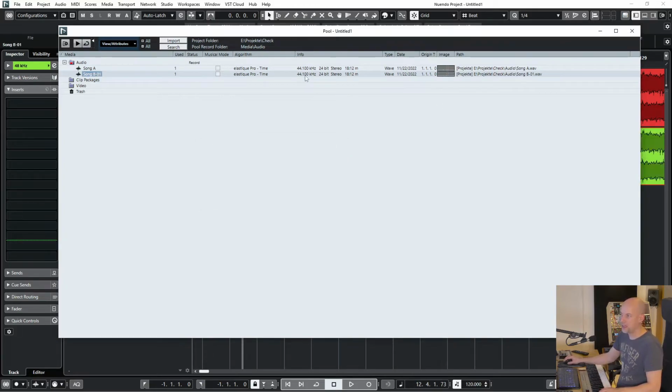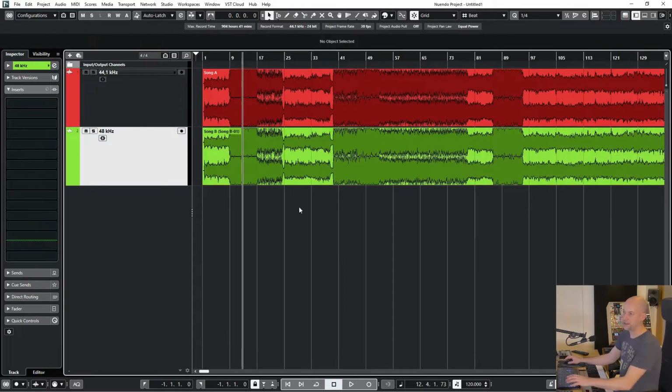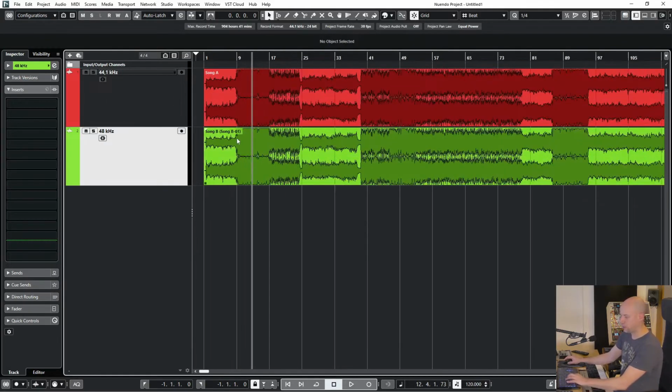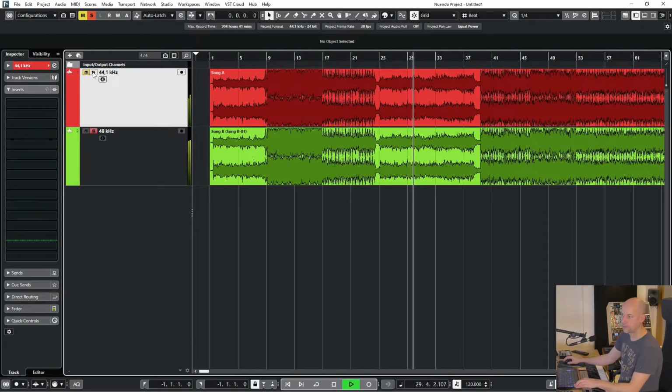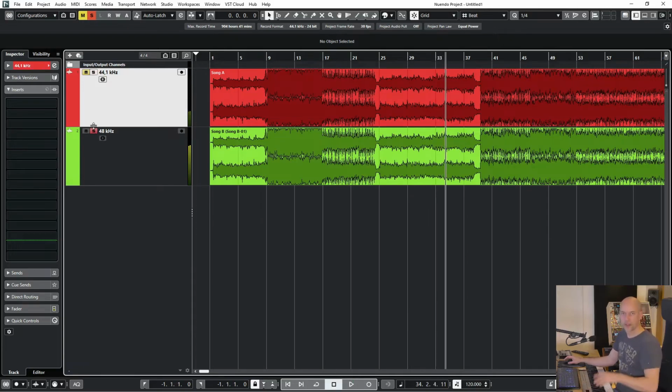And we can see everything here is all right. Okay, so now let's switch between both versions. Okay, so now this worked.